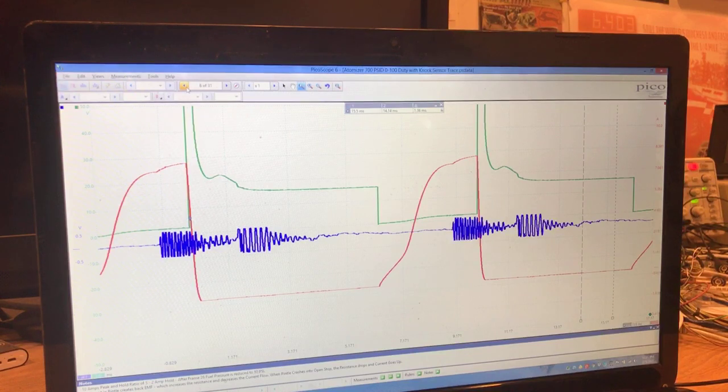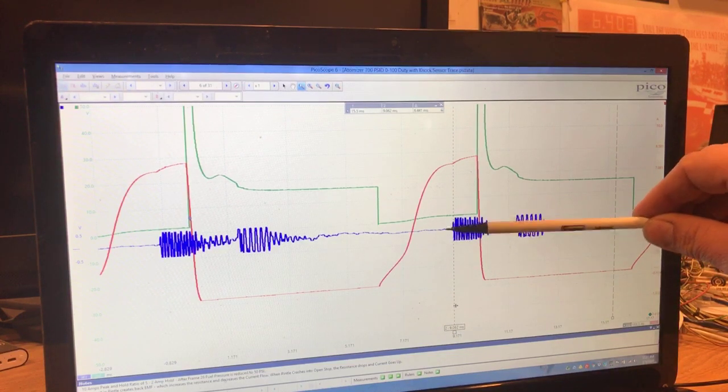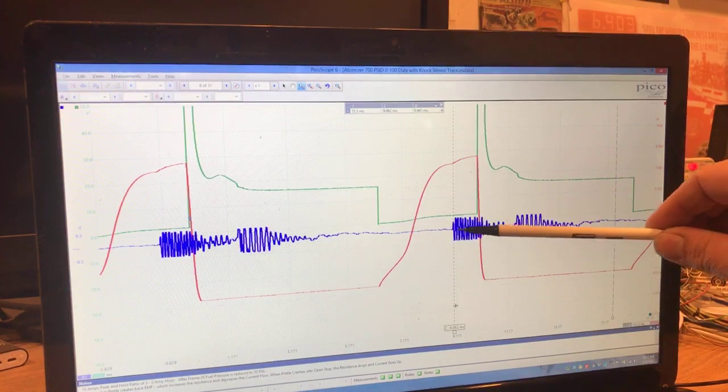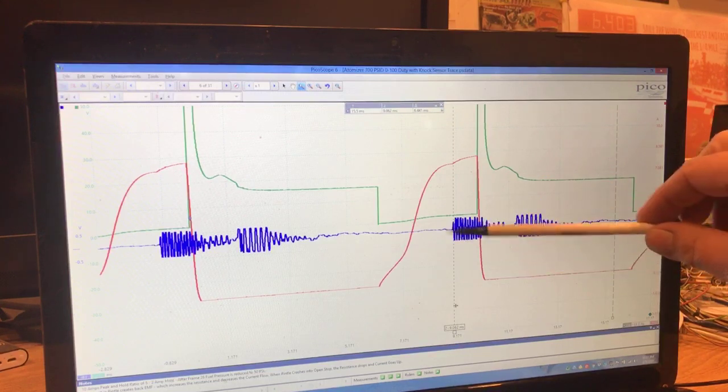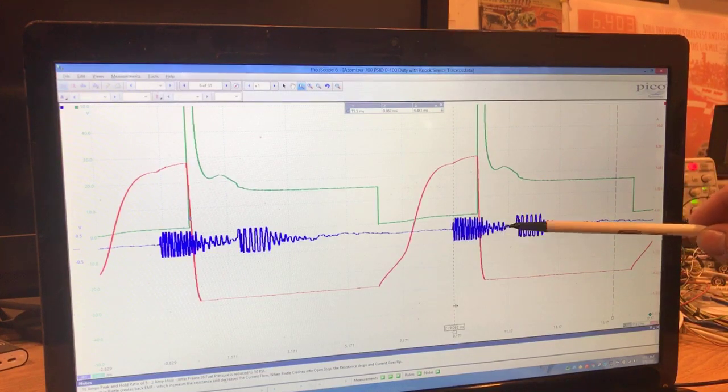So what we have is this ringing is the noise that the knock sensor picked up here when the injector valve actually opened. Right? And then it's going to make noise and ring like a tuning fork would. So you hear it ring, ring, ring, and eventually dissipate. And over here, we have the closing side where the valve goes closed.